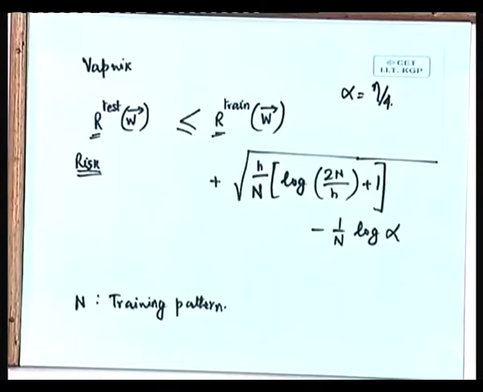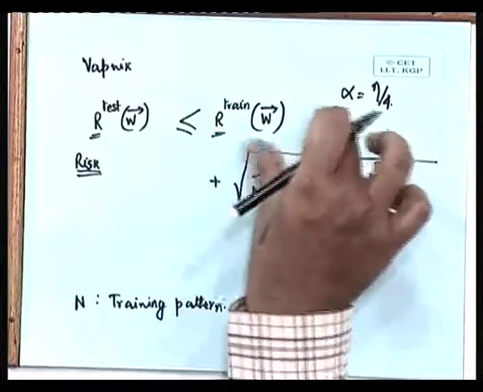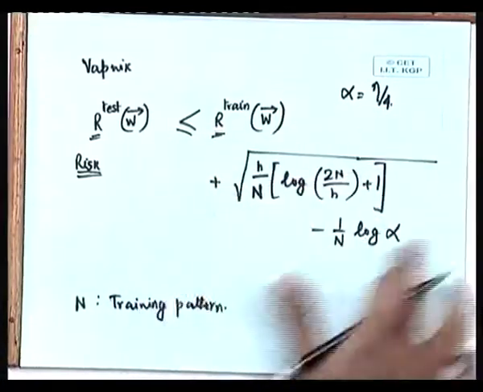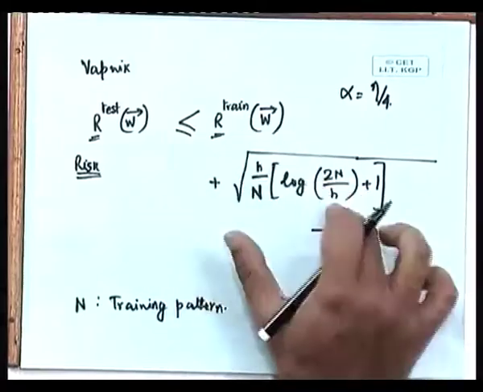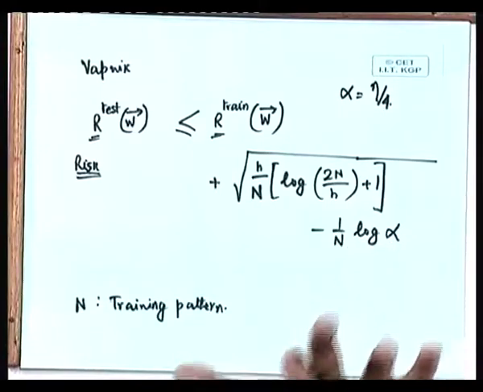If you look at it, there are two terms in this expression. This R train plus this whole thing together, when summed up, gives us some kind of a guaranteed risk factor for the test cases. For the test patterns, the guaranteed risk function will be given by the summation of this. It says it is less than or equal to; it will be better than that, but at least it can never exceed R train plus this expression. So this bound has a very significant purpose.